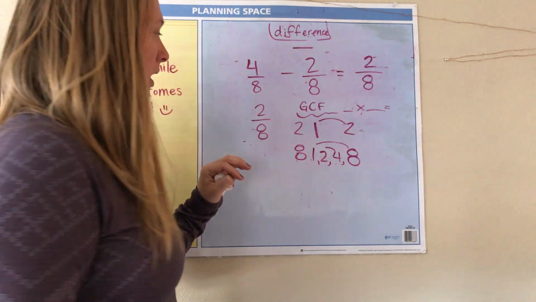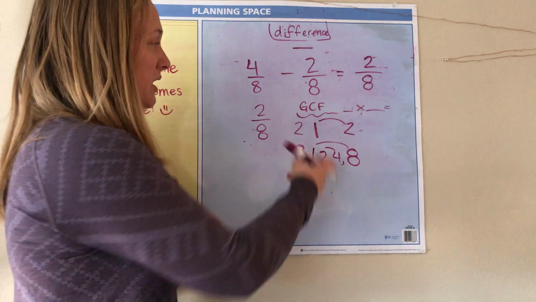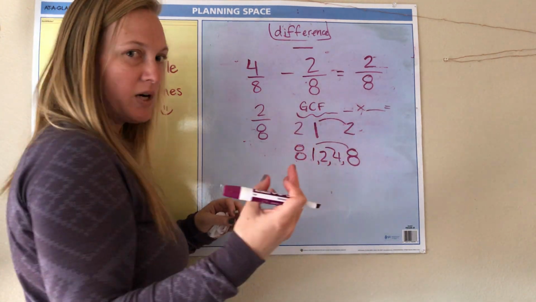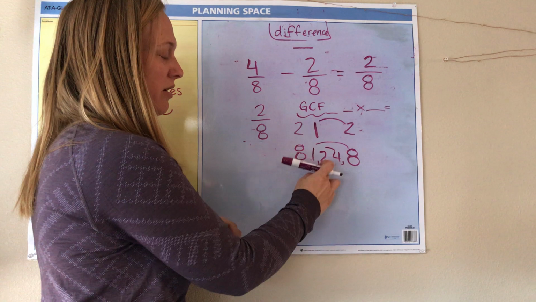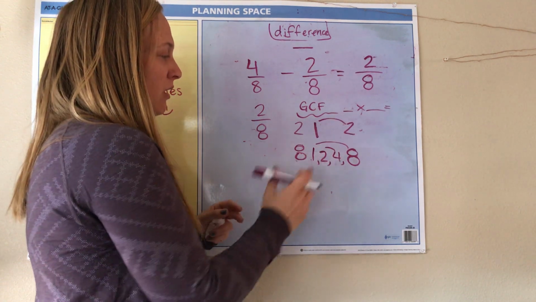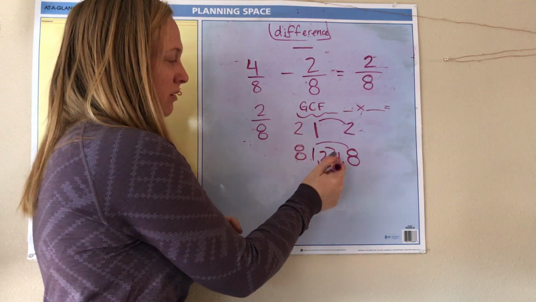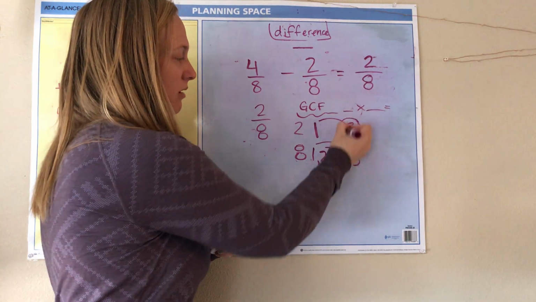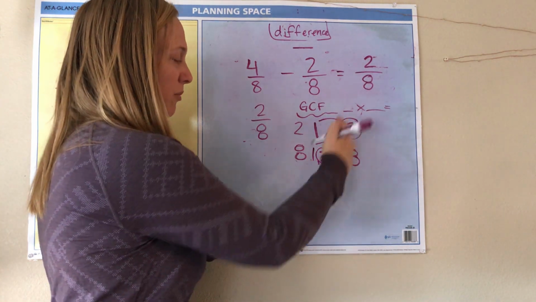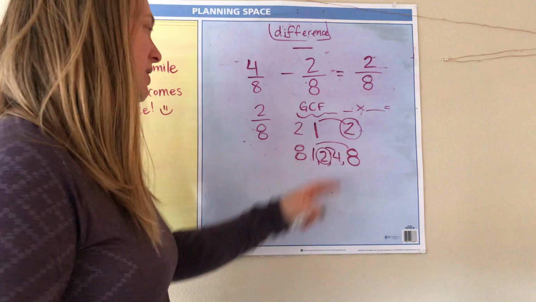Oh my goodness. Okay, so now we are going to find the GCF. So we have our two lists. What is the largest number that occurs in both lists? Well, again, it can't be 1. 2 is in both lists, and that is the largest number that repeats in both lists. So 2 is our GCF.